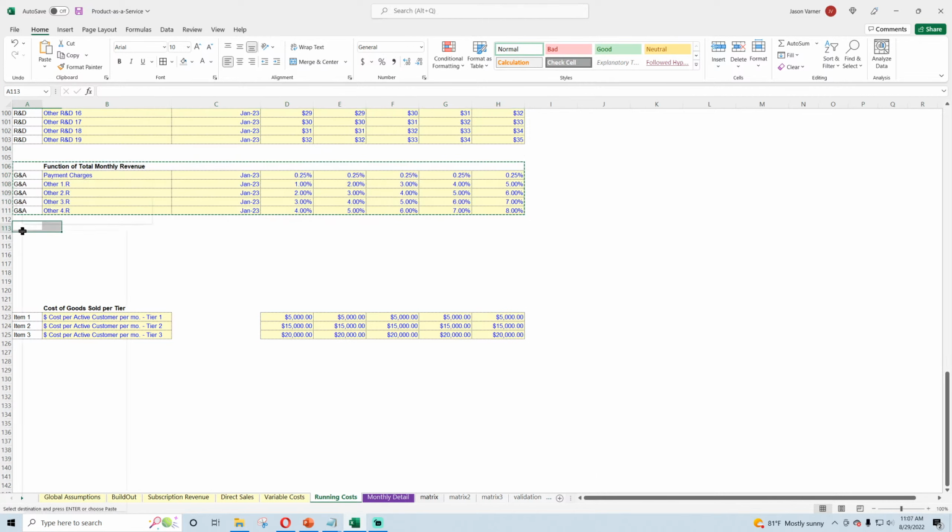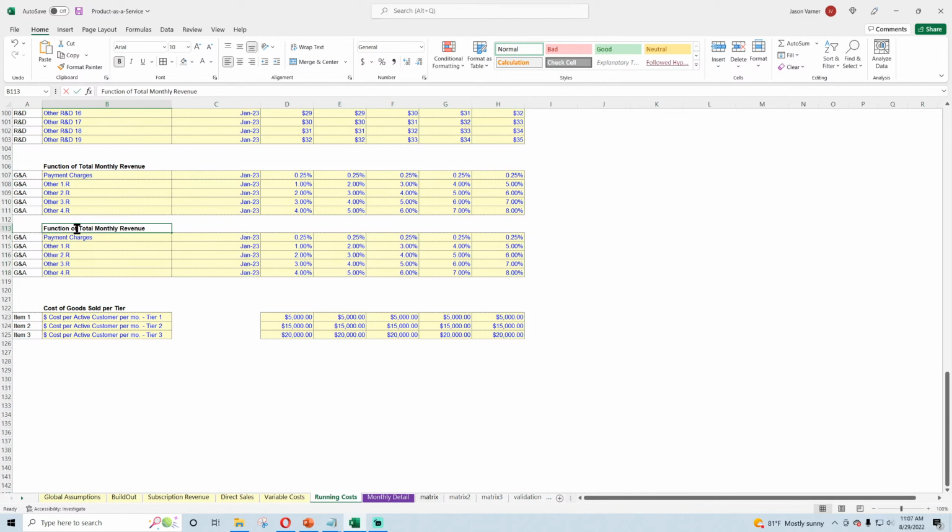If only one of them isn't, the person that's using it needs to be targeting both potential revenue streams to figure out their cost. Well, they're going to be screwed, so we don't want that. So function of total direct sales revenue, and then this is going to be a function of total subscription revenue.